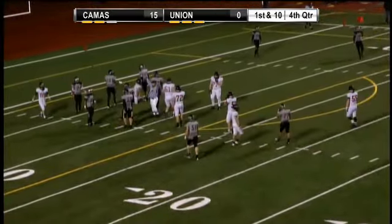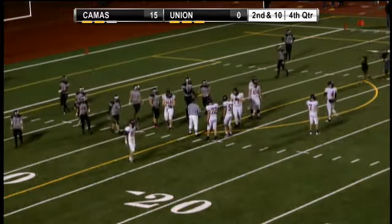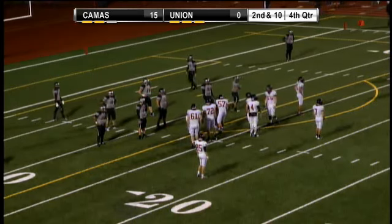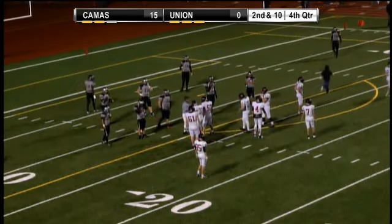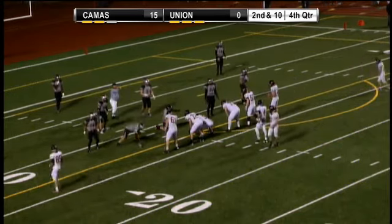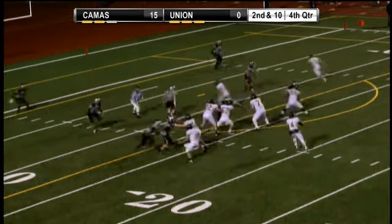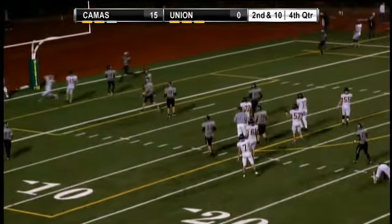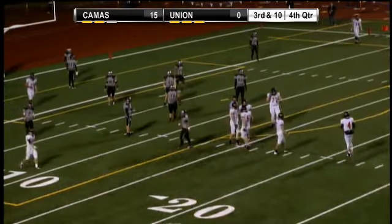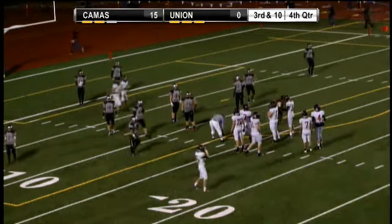Juggled and incomplete, as that one went through the hands of the second tight end. That was Michael DiGenova on the attempt, and he dropped the ball. So second and 10 here, and they're already well within field goal range should they need it. Over the middle, high, juggled, incomplete, and Eagle hands to helmet. DiGenova and Eagle kind of in the same neighborhood, probably shouldn't have been there, but that's one you might want to burn onto a DVD because you're not going to see that too often.